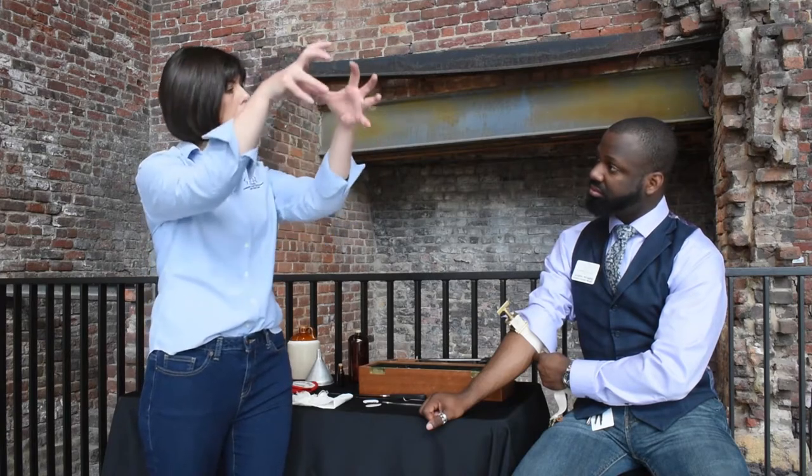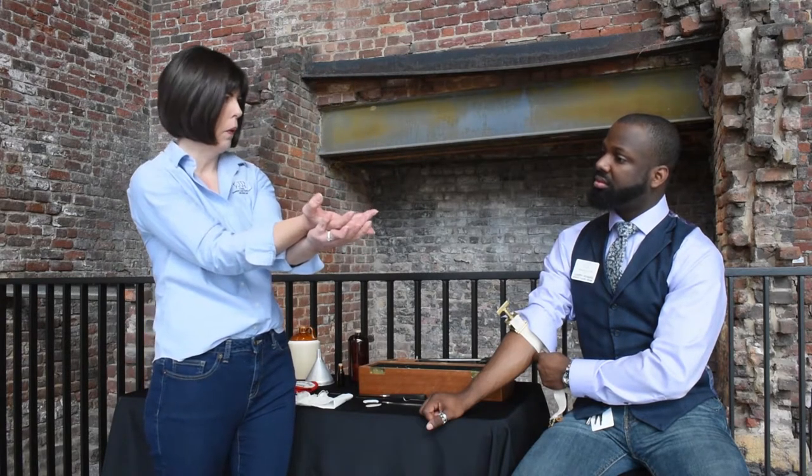And so we end up with a flap. This is a flap amputation. We end up with a flap of skin that comes down over that bone. And it was kind of a protective covering for that bone. And the idea was that it would help when the soldier wore a prosthetic device. So when Joseph gets his new artificial arm, it might fit a little more comfortably.